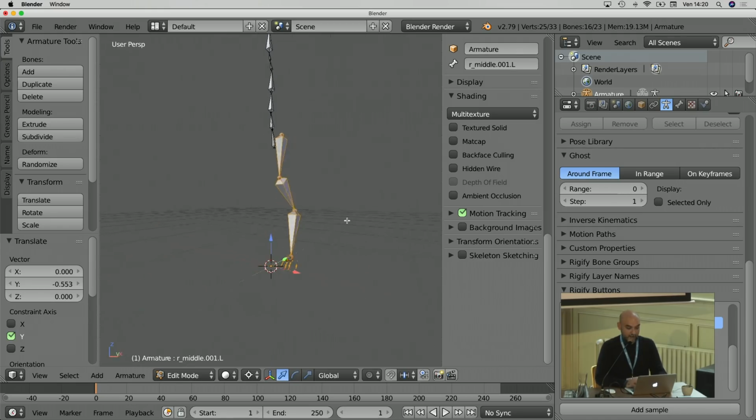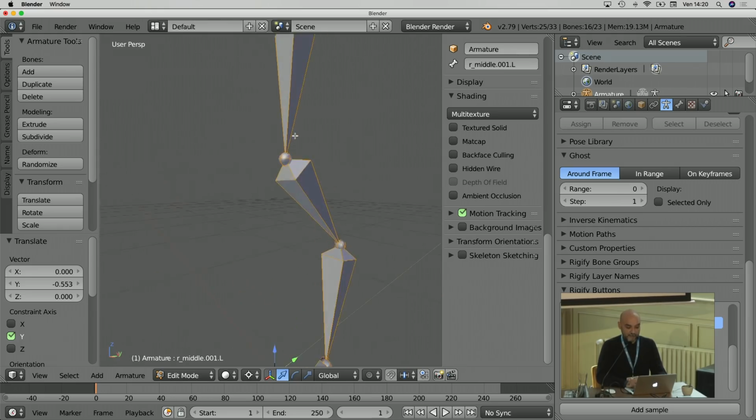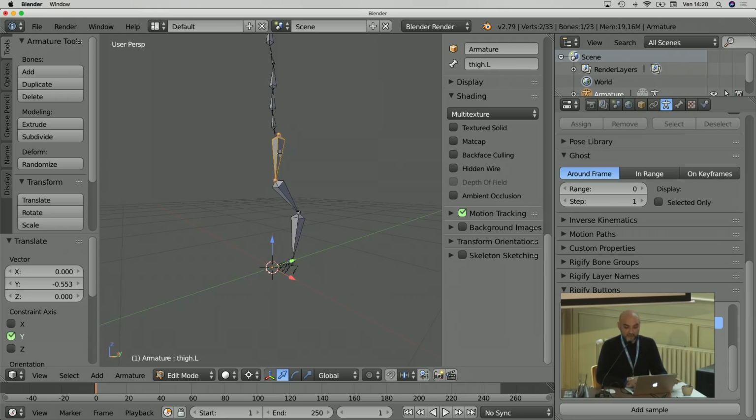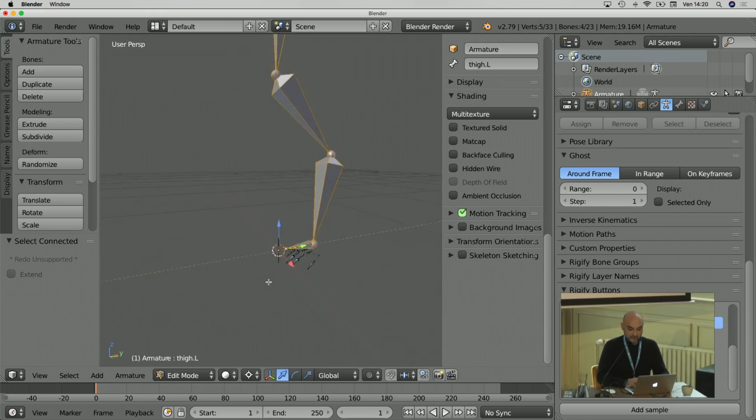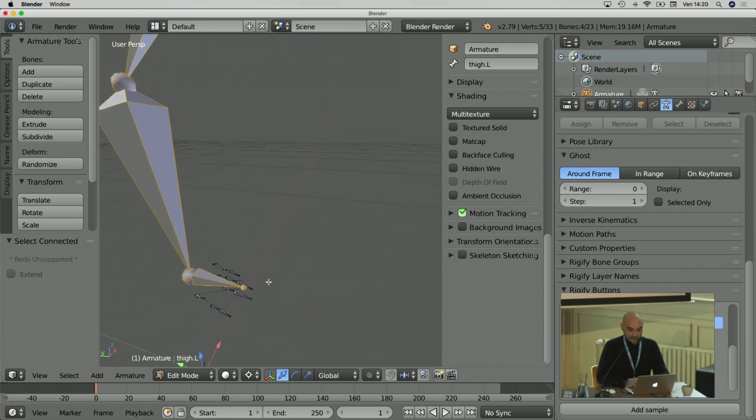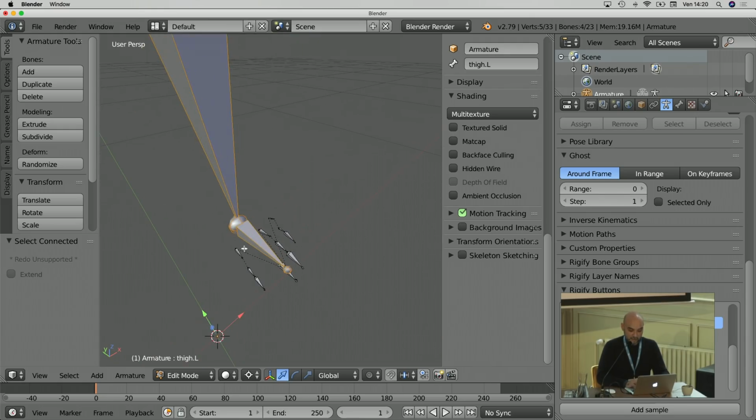Okay, now I have a paw and a spine, and here I can see from the sample how the sample should work. Meaning this is a connected chain of 1, 2, 3, 4 bones. Then there are some bones not connected to this, are parented but not connected.